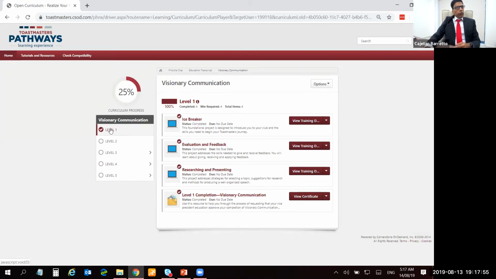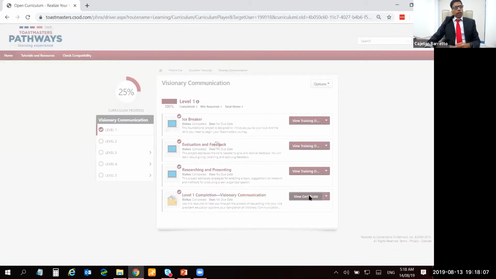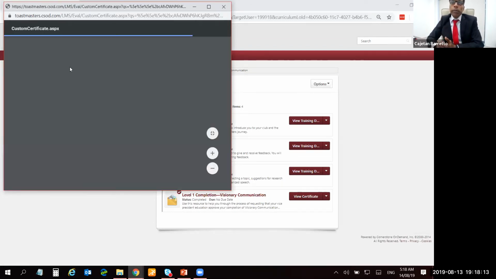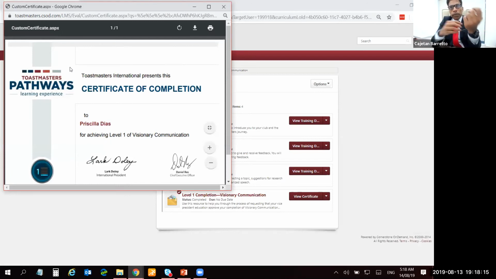So to do that, if I am in level 1 and I click on this level 1 completion, I can see that there is an option called view certificate. So I can view the certificate and I can print it and present it to the member during the next meeting. This is normally what we do in our club, because to encourage the member anytime that they complete their levels.